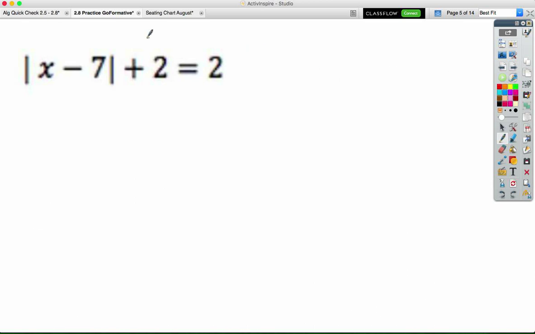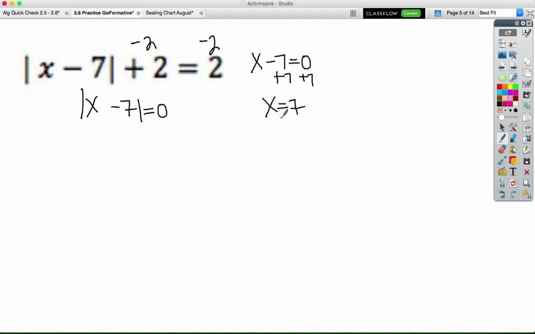This next equation, we need to minus 2 from both sides to isolate the absolute value expression. We're left with the absolute value of x minus 7 equals 0. So just like towards the beginning, if we have an equation equal to 0, the only thing that is the answer is the one number that will make this equal to 0. So we've got x minus 7 equals 0. When we add 7 to both sides, x is equal to 7. So the only answer to this one was a positive 7. I will list it in braces because this is the answer to an equation.